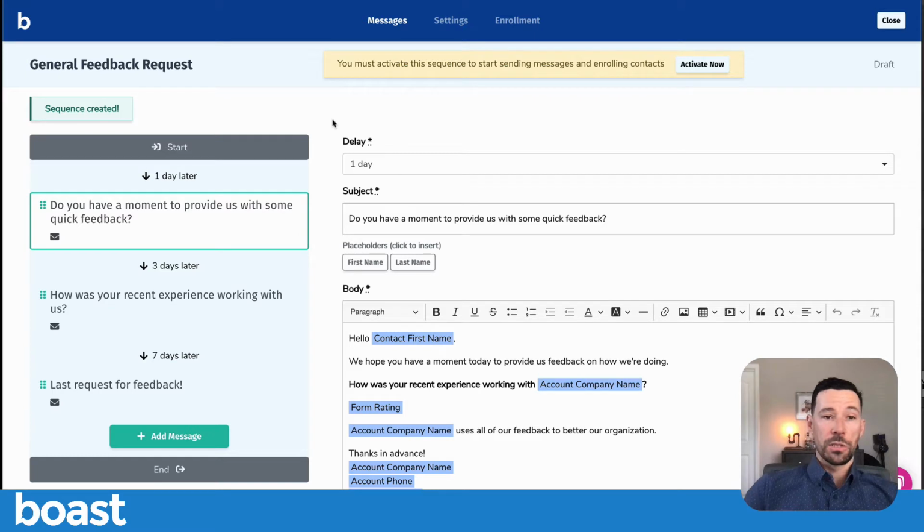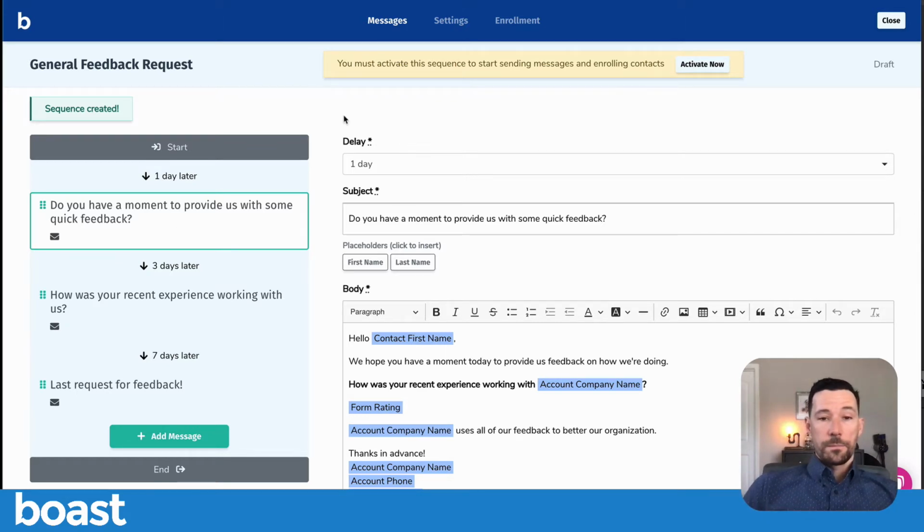It's very possible you might email them one time, they see it, they're interested in doing it, they might not have a moment to do it right that second, and then they're going to kind of move on and go about their day. If you send them another message 3 or 4 days later, they're like, oh yeah, I was supposed to do that. Click on the email, click on the form, give you your feedback, and then you're good.